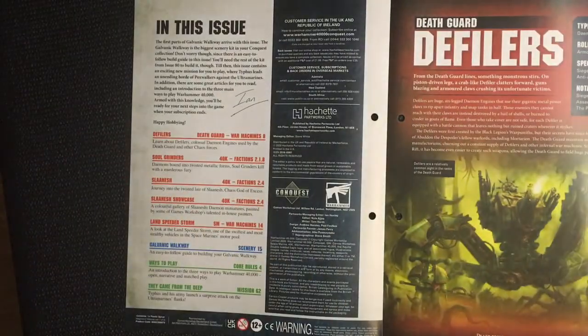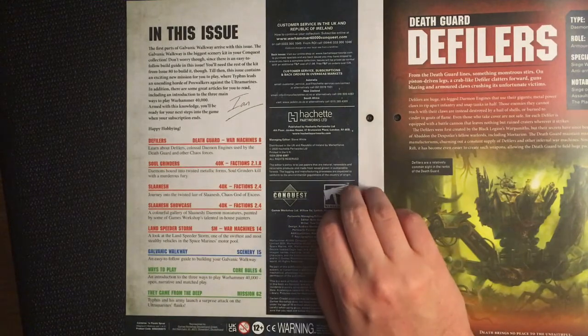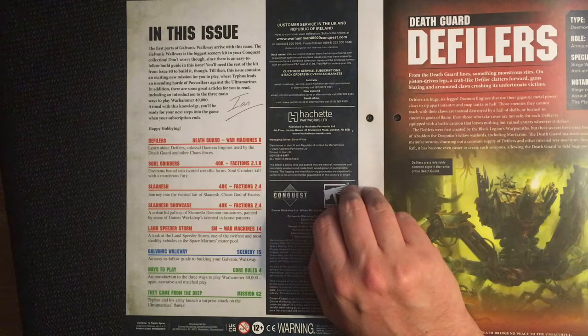In this issue, the first parts of Galvanic Walkway arrive with this issue. The Galvanic Walkway is the biggest scenery kit in your Conquest collection. Don't worry though, since there's an easy to follow build guide in this issue, you'll need the rest of the kit from issue 80 to build it.